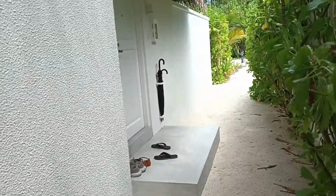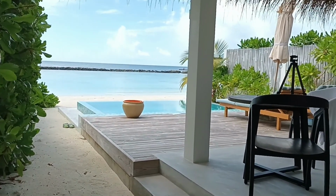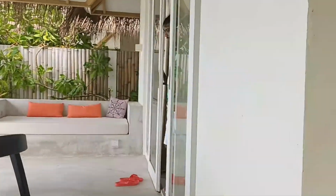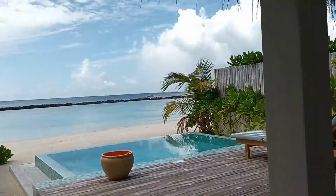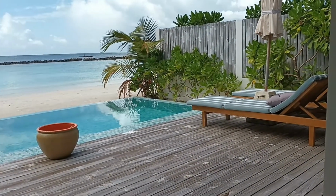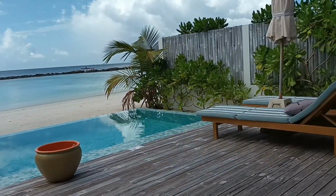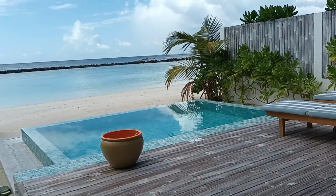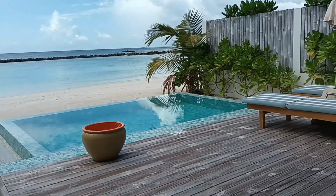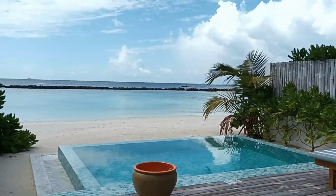We just entered from here. That is our main door. Although since we are completely drenched in water, we are directly coming towards the back area. This is our back area, and from here we have our main room. We're just going to clean ourselves up here outside and then go into the room, because as he said, someone already cleaned our room, so definitely I'm not going to spoil it. So okay then. Little fish.